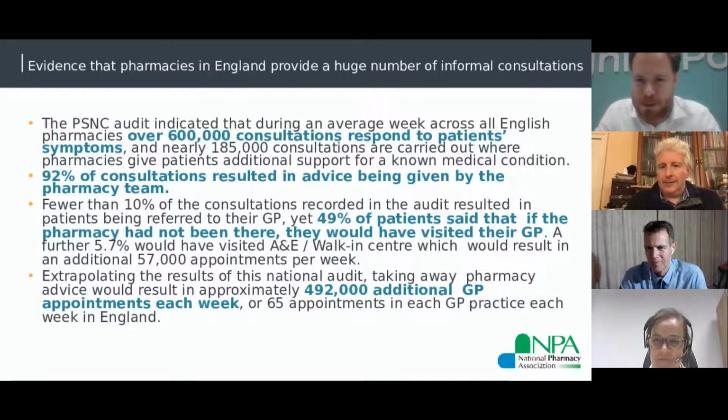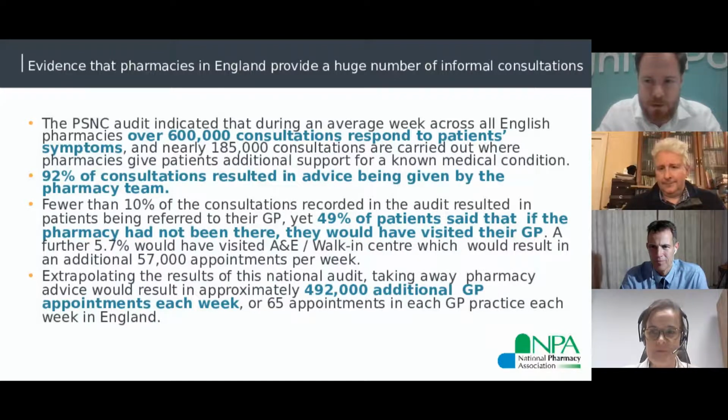So for those that can't see, I've just announced them. We asked, in your pharmacy business, what is the best driver of patient loyalty? Option 1 was deliveries, just 6% of you thought that was the case. Nominations for England only, that scored highly with 29%. We did not have an overall winner. We had an exact tie. So services, 32%, and electronic repeats for England only, 32% as well. So Andrew, pretty much a split vote there.